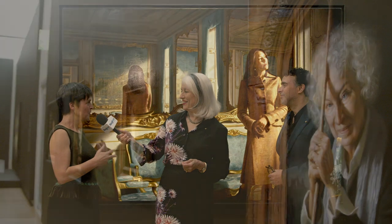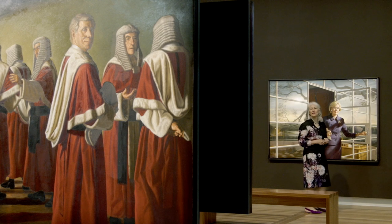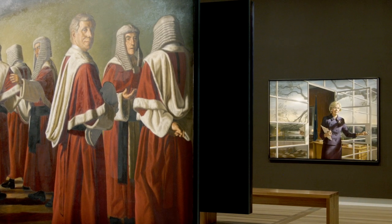Talk to us about how this exhibition came together and why you feel it's so significant. Well, Ralph's an artist with a very long association with the National Portrait Gallery, and our responsibility here is to celebrate portraiture in all its multiple different shapes and sizes. We look at the best exponents of portraiture, whether they're historical or contemporary, whether they're Australian or international. With Ralph, you get all of that in one package — he's an artist working in a very old-world kind of way, but with a very new-world sensibility. He's an internationally sought-after portrait painter who happens to have been born in Sydney.